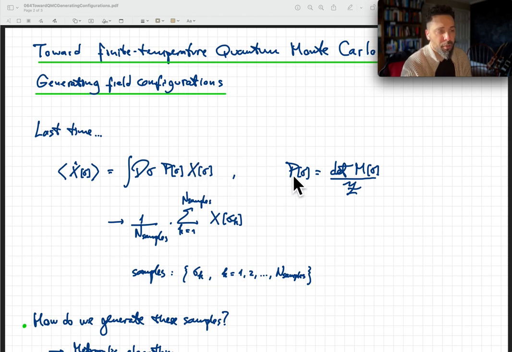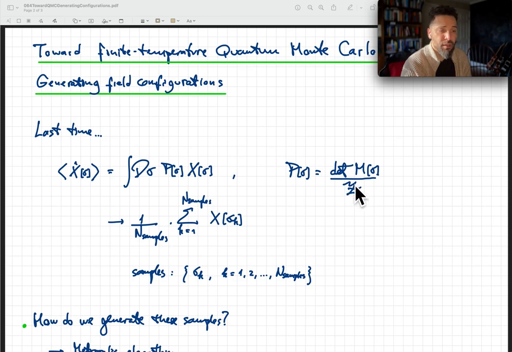So here, P of sigma is usually a determinant, especially if you're dealing with fermions, you're going to have some kind of determinant of a big matrix. This is going to be true in relativistic and non-relativistic theories. And then usually if you have gauge fields or other stuff, then you will have another factor here that depends only on sigma and does not take the form of a determinant. It will take a much simpler form.